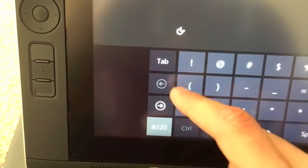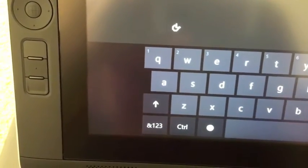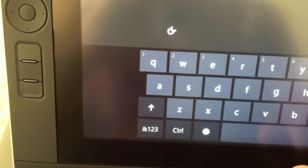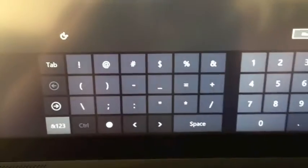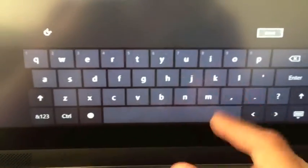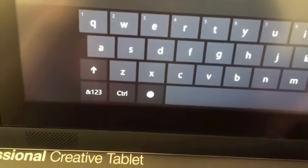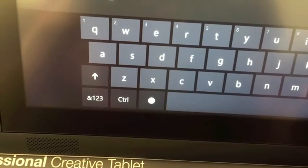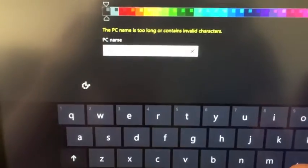Let's do the Shams Companion 2. Sounds cool. Oh, I should have kept it on the keyboard for that. But anyway, you can see it's pretty neat. Nice. Oops. All right, Shams Companion 2. Whatever, I can customize it later. PC name too long, contains invalid characters. Shams Cintiq. I think that's how you spell it. Let's try that. All right. Gotta select my thing.